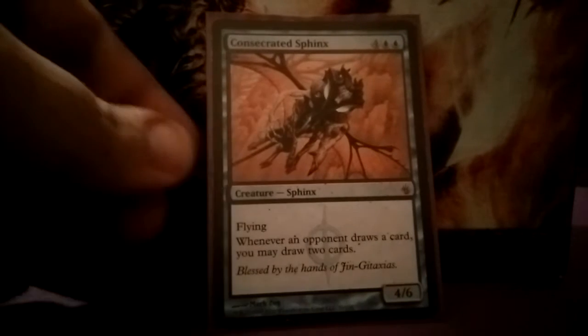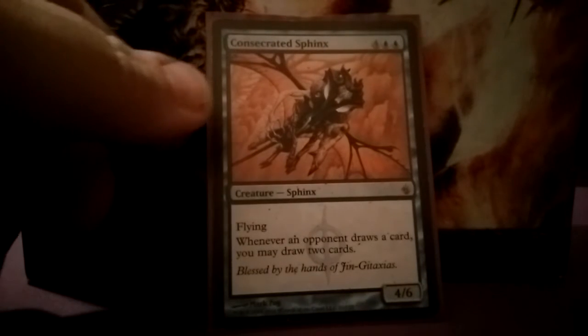And of course, a blue staple, Consecrated Sphinx. You want to draw lots of cards, and you just want to keep drawing. That's all for the creatures. Next we've got Planeswalkers, pretty short list. Ral Zarek, he's just really strong.